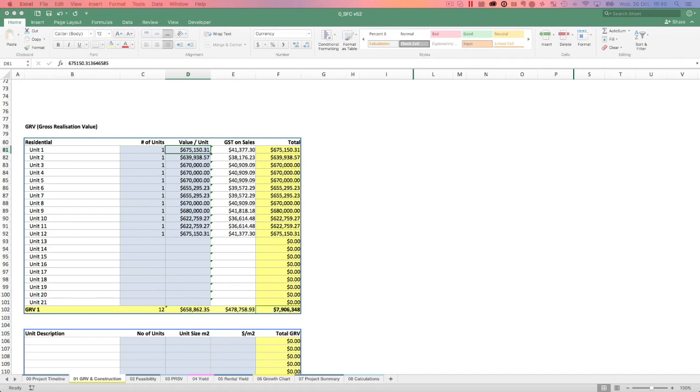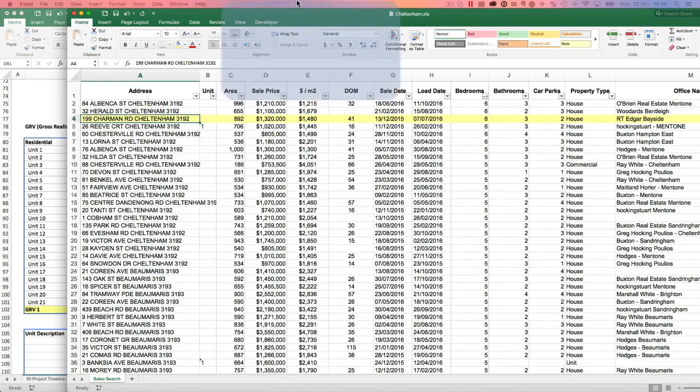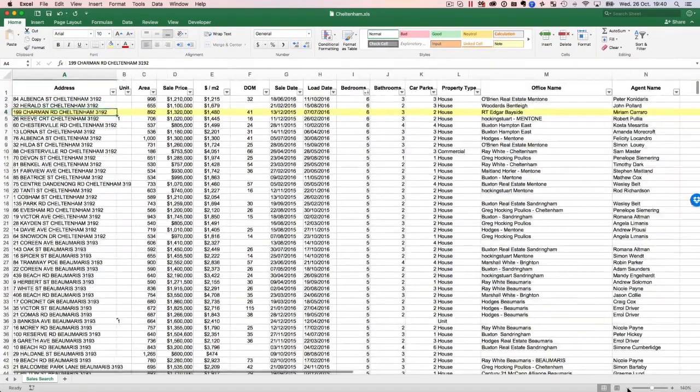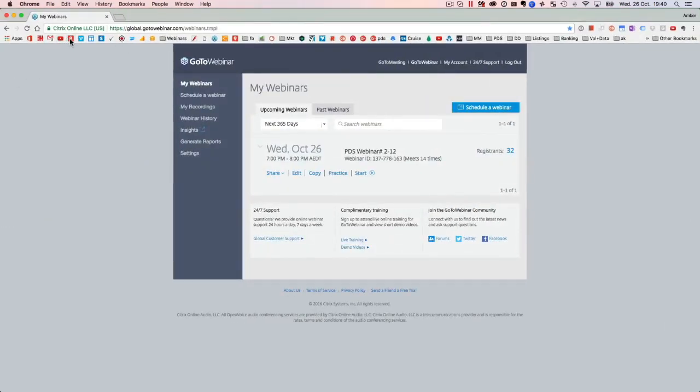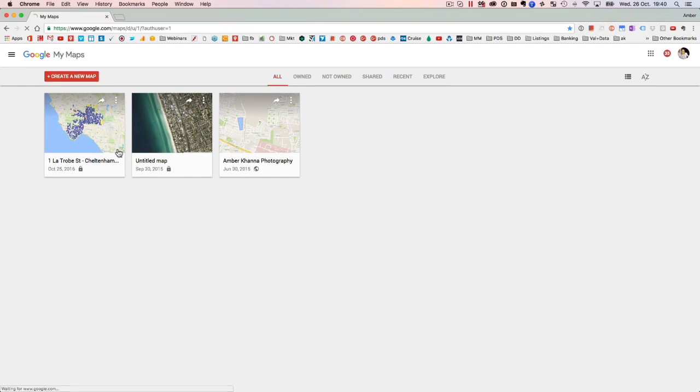I'll just give you an example. I think I'm going to go past 8 o'clock, but I just have to. So I'll just show you something. How do I get all these numbers? That's the example that I really wanted to show you. I was looking at a project in Cheltenham. What I do is I pull out all this sales data, and then I plant this data on Google Maps.